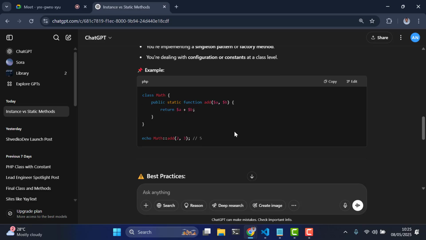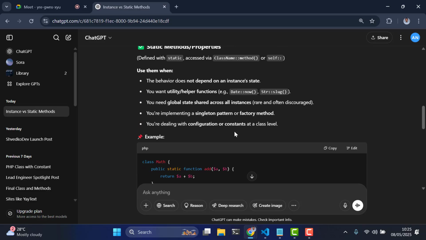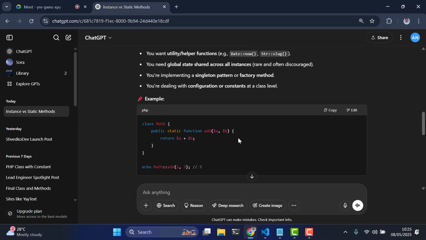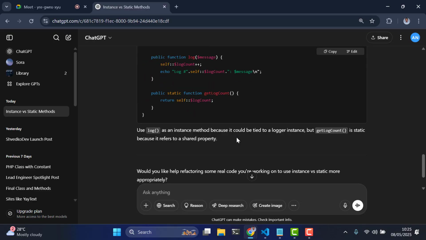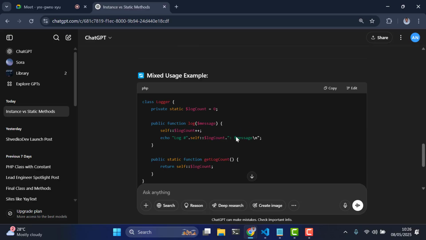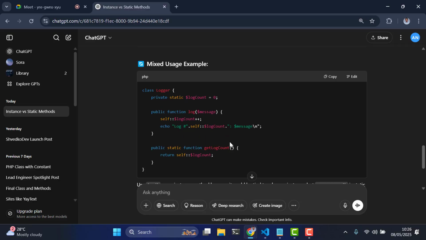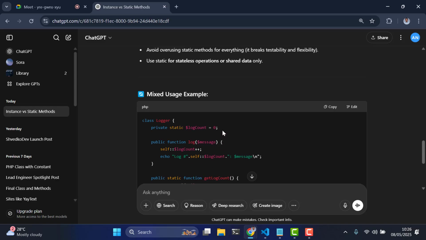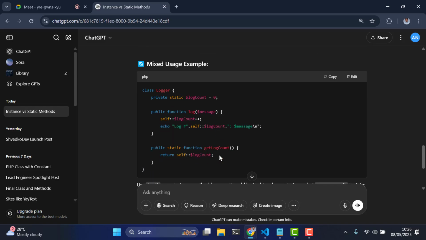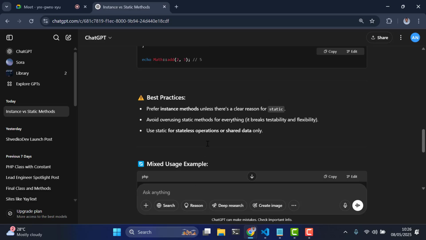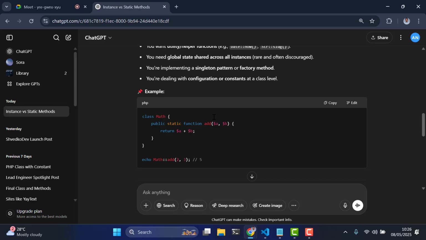But what I would say is that when you want to make use of the static method, it can be something you just want to use most times inside of the class that you don't need different objects for.